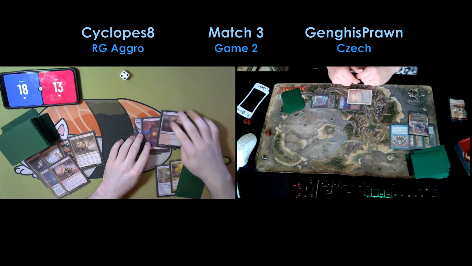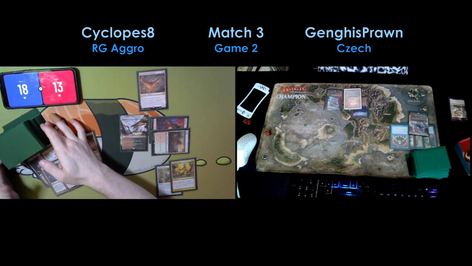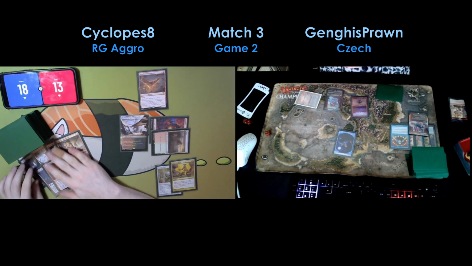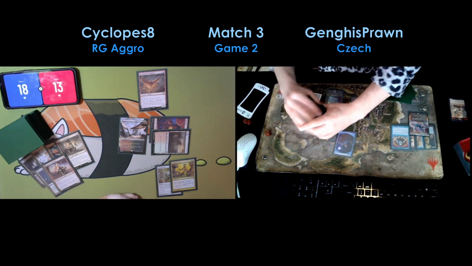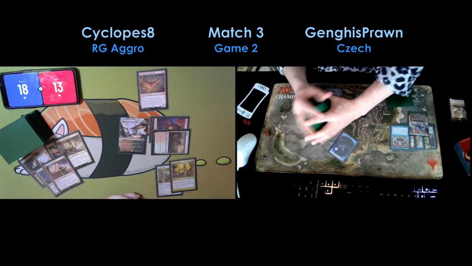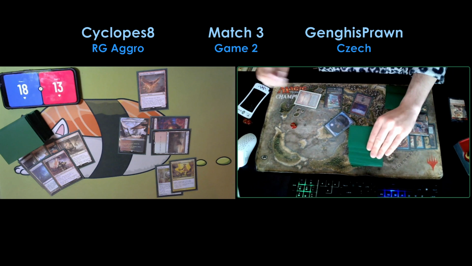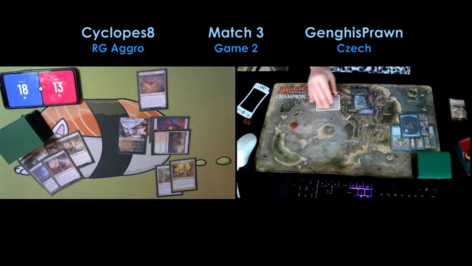Upkeep, draw. Oh, play this Bloodfeather Phoenix and say go. Tap. Upkeep, draw. Ponder. Sure. Shuffle. Okay. Draw. The Foothills, go.